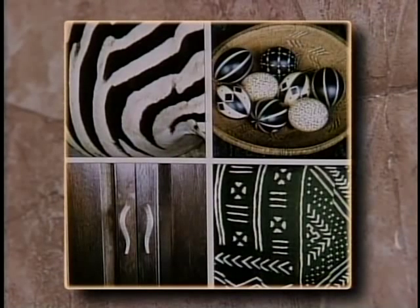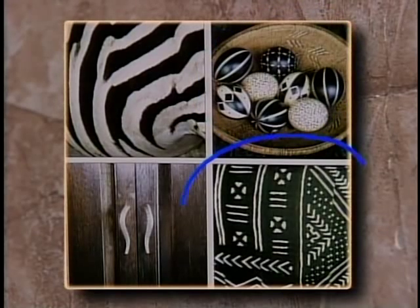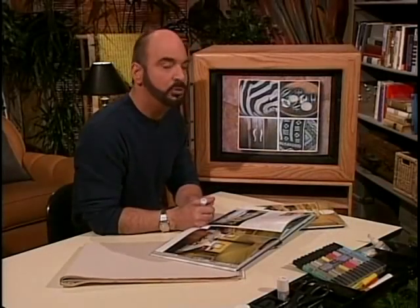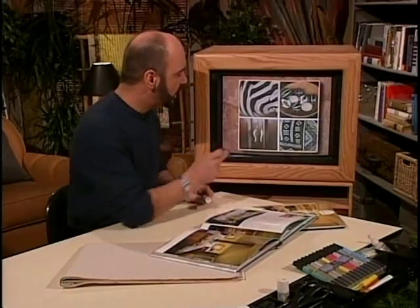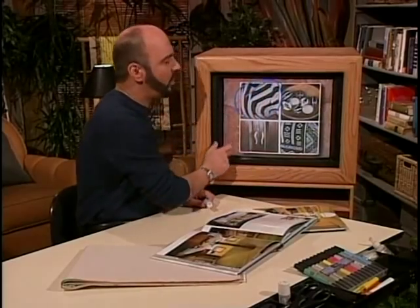This gives us icons we can look at in our minds when we go shopping. Here you see wonderful ebony balls which look very African-inspired. Here are some wonderful, highly geometric, very dramatic textural pieces — very graphic pieces that can be added to a room to give them that kind of drama. Little furniture details, the stripe of the zebra — all of these things bring to mind very exotic, well-traveled areas.